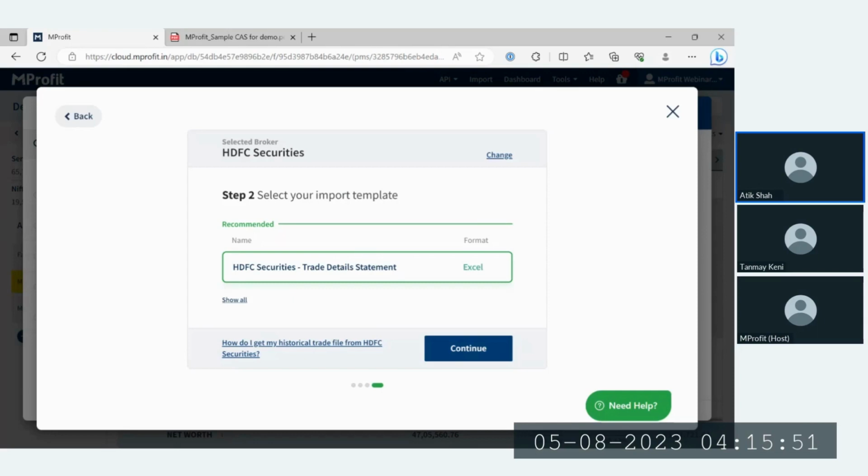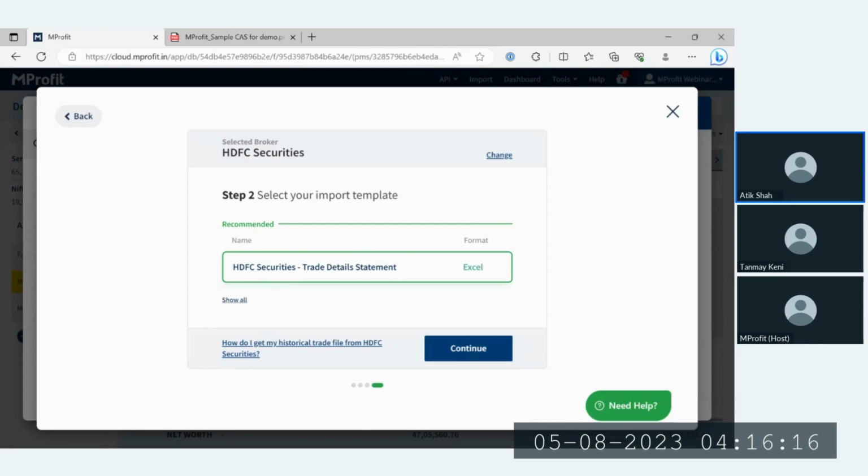See, we are aware that sometimes to bring your data into MProfit in the beginning, you need to know which is the right file for you to import, and how to get it. These are certain steps which you need to learn, and that is something that our team can dedicatedly help you with. Once you have figured that out and your initial portfolio setup is done, MProfit becomes pretty automated by means of the automations that we will now be talking about.